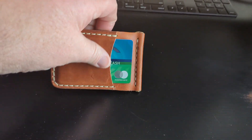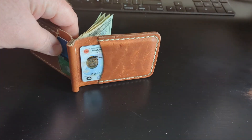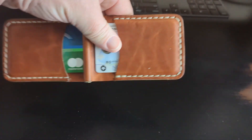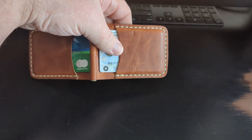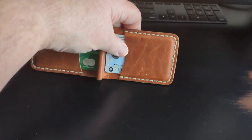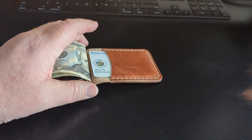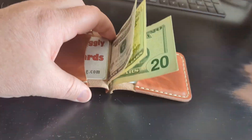I also have my work ID in there. The nice thing is I can just tap to pay — if I'm using my debit card on this side or my credit card on this side, I can just hold it up to the tap and pay reader. I don't even have to take the card out. By having just one card on each side, there's no confusion with the chip — it just works when I'm tapping and paying.